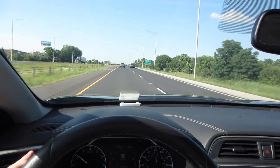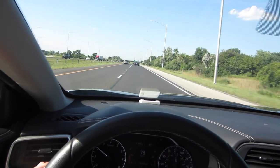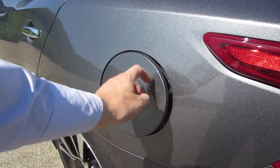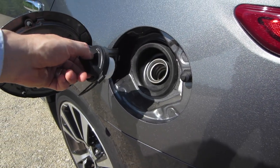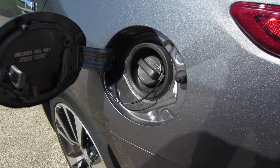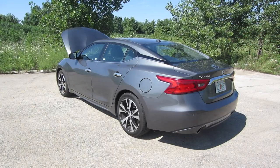I topped out about 75 because I'm afraid of speeding tickets. When you put that all together, you get a pretty fun ride and some decent gas mileage. This one's going to get you 21 miles per gallon in the city, 30 on the highway with an 18-gallon fuel tank. The only downside is that Nissan recommends you put premium unleaded gas in the Maxima, which means you're going to pay slightly more at the pump.